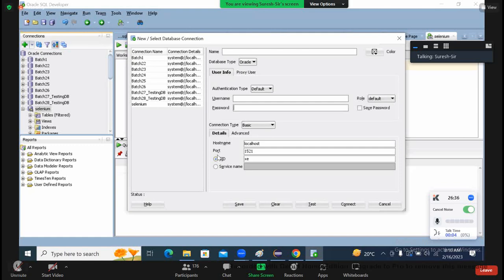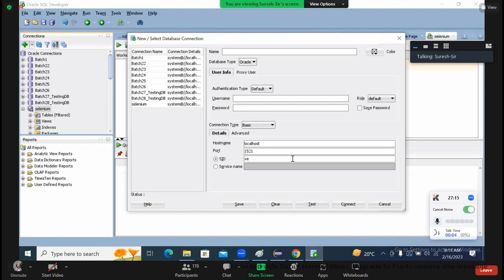After that, what did you get? Port number. As part of my system, I got this port number and then Express Edition. You are providing name, database type, username, password, host name, port number, and Express Edition. Now, database URL, not like your application URL.